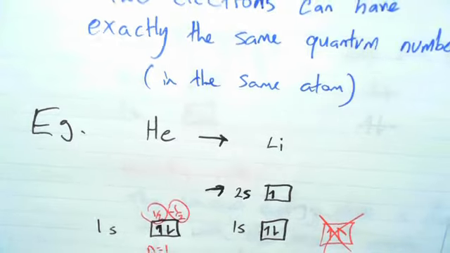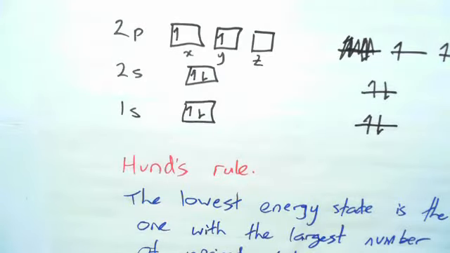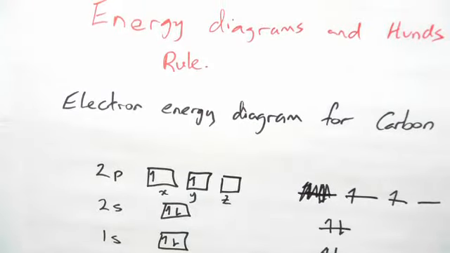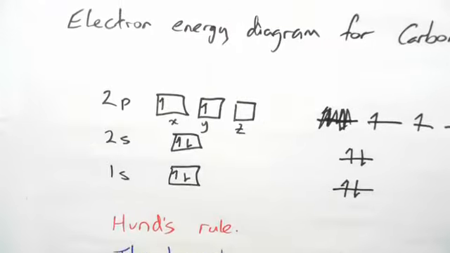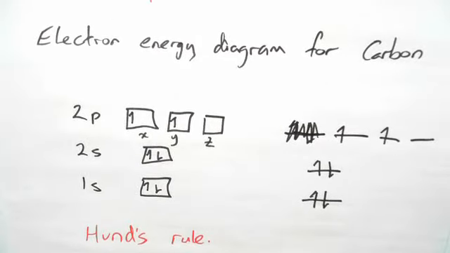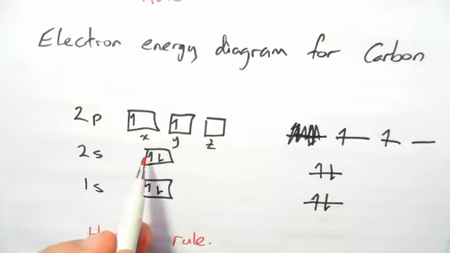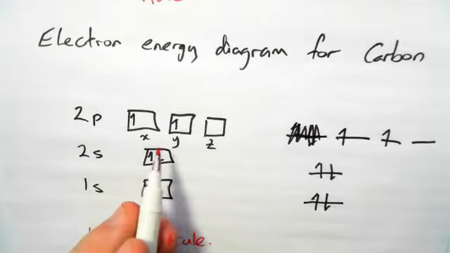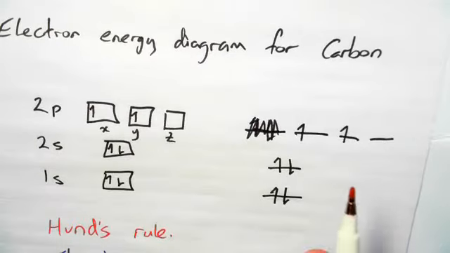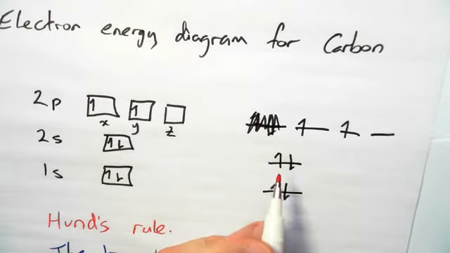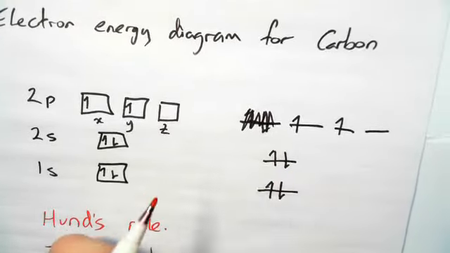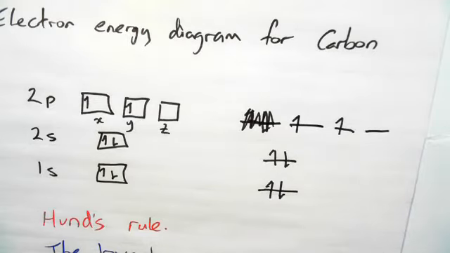So that comes into play when we're talking about energy diagrams and Hund's rule. So for example, here's an energy diagram for carbon. Carbon has 6 protons and 6 electrons, so its 1s is full, one spin up, one spin down, 2s is full, one spin up, one spin down, and the 2p has 2 electrons in it, one in 2px and one in 2py. In energy diagrams, you can draw the electrons on a line for each energy level corresponding to 1s, 2s, and 2px, 2py, and 2pz.